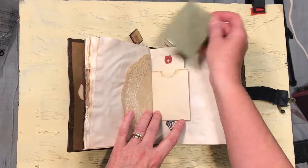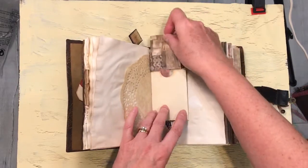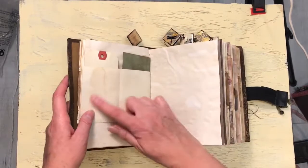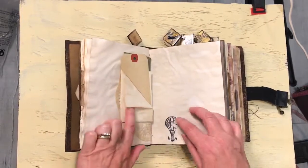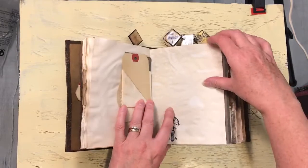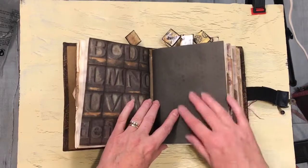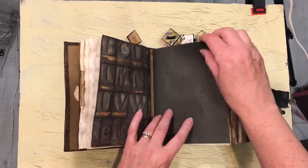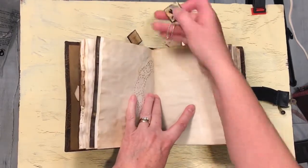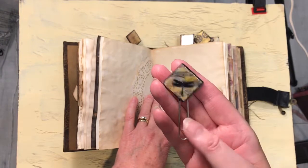Another tuck spot — I keep calling them tuck spots but I guess they're pockets. A little journaling card in there. A little tag on the side, and they open up so there are spots to journal inside here as well. You can open up and journal underneath as well. A little steampunk hot air balloon. Another bit of doily. This is our next signature — it's embossed paper. That's the owl again and the doily. This is the next one of the altered paper clips — it's a little dragonfly and music note stamps, and the back is just words.